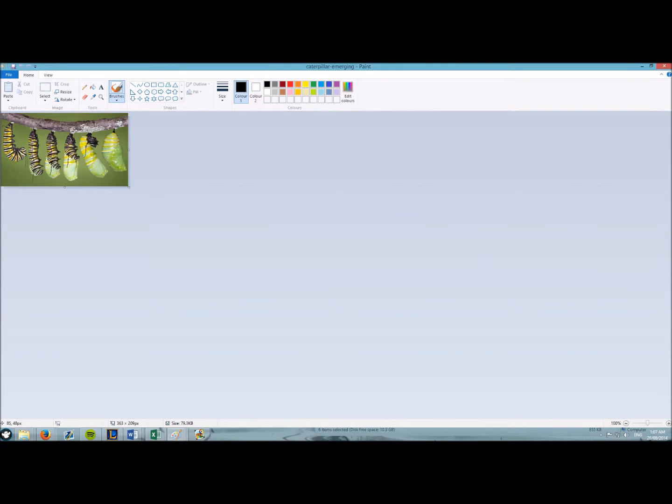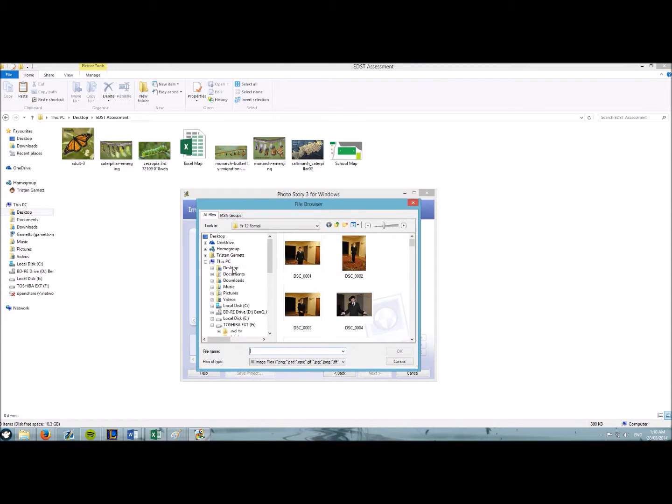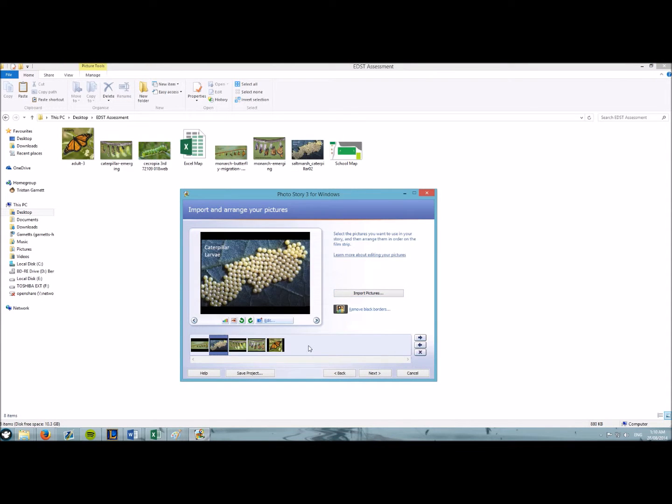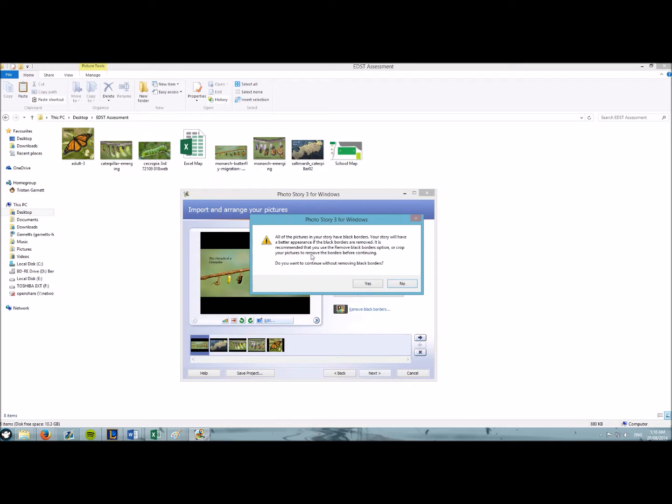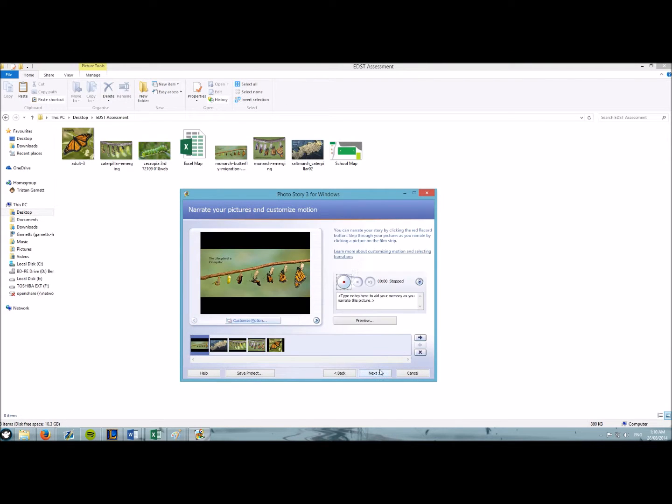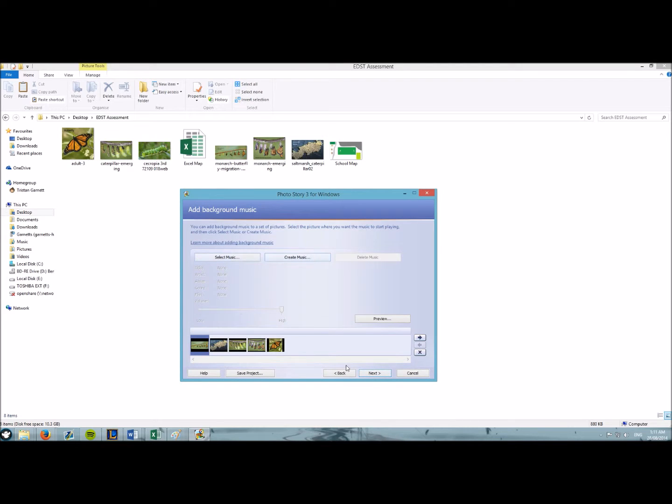Then we'll have them add captions to the pictures using Photoshop or Paint to describe what is happening in each photo. They will then use Photostory to create a short film clip about the life cycle of the caterpillar, where they can add their pictures and some music. They can even narrate the video if they so choose. These can then be shown to the class or even posted online if the school has a YouTube video or something.